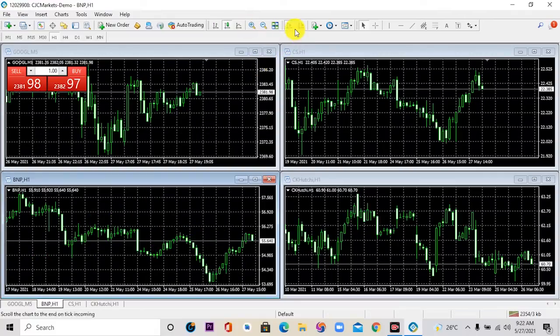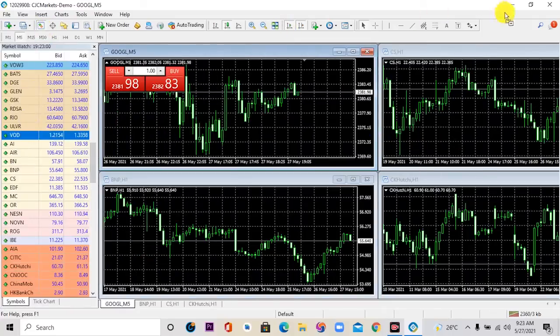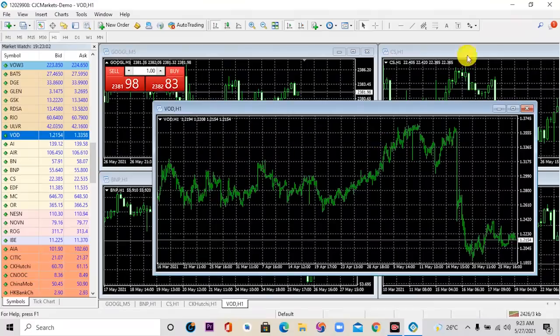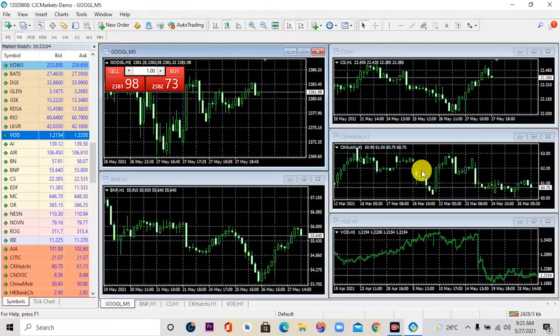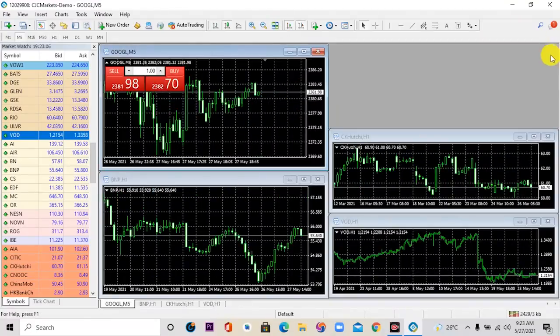Now the next one, let me close all of them. I'll show you how to adjust like 4. If you have like 5 of them, for example, I added these 2, like this one here, I have to adjust it. I have to click here again. It will adjust them for me. Now let me close all these things off.